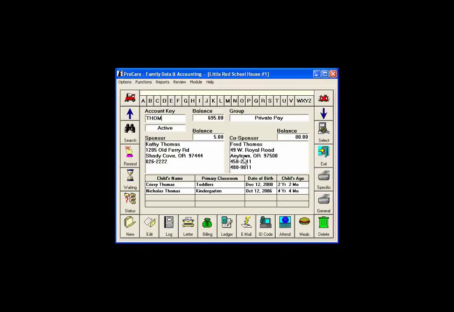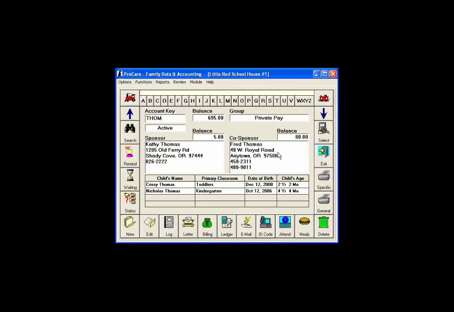That can be particularly important if you're in a mini version of Procare where you're limited to 60 accounts. You really want to clean up and get rid of any old accounts that you don't need anymore in version 9 prior to the conversion. But just an example of that. And if I remember when we get to version 10, I'll show you how that ends up looking after the conversion.